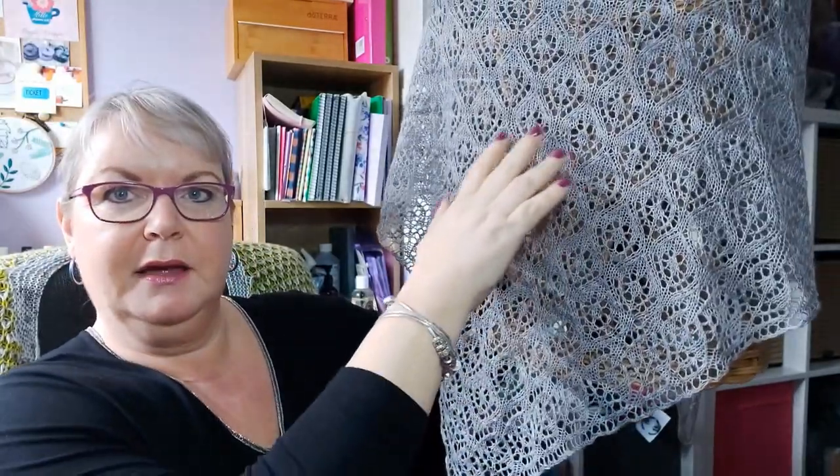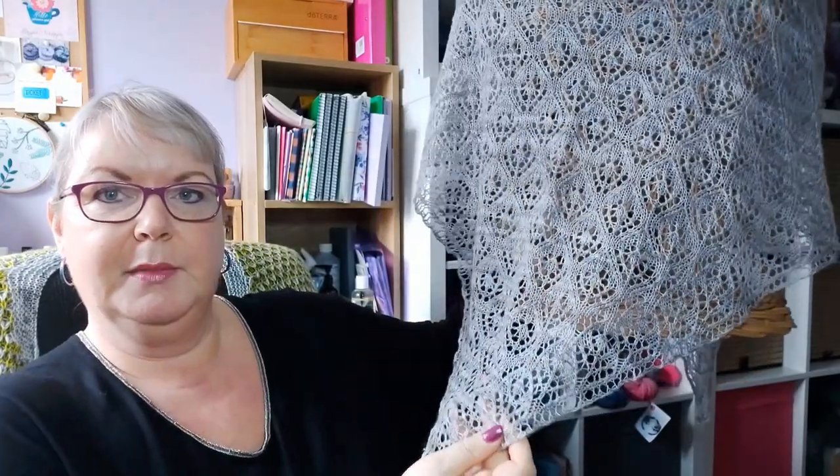It is knitted from the tip down here and then increased along the sides till you reach the full pattern. It actually has a slightly different pattern along the edges. So along the two edges, there's a slightly different pattern, and then it's got a different pattern in the middle. I don't know how easy it is to see that, but the pattern along the edges up here is slightly different to the pattern in the middle.